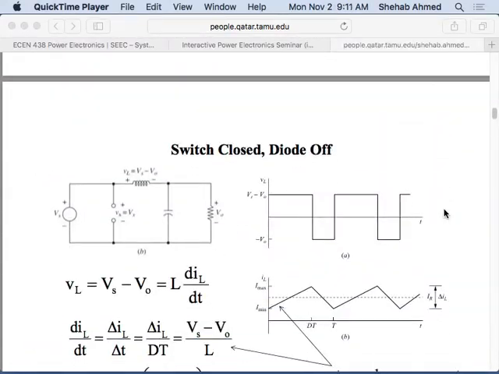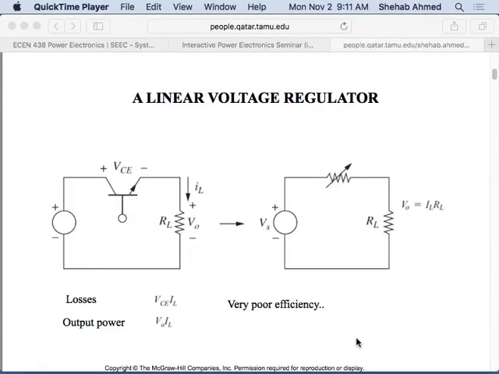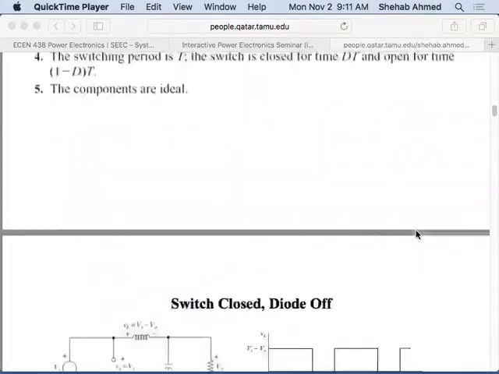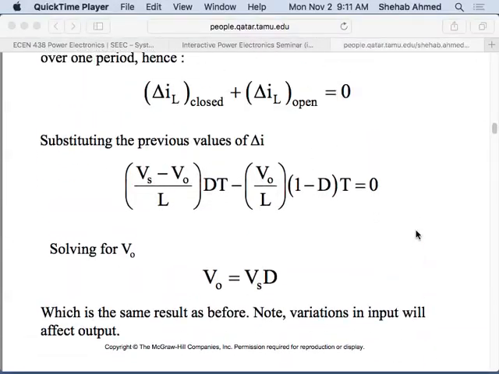I mean, it makes sense, right? And what was this? This was a simple step down converter, right? This was a simple step down converter. I was taking my input voltage, and I'm using my switch to extract a certain average value part of that to take to my output, right? So if my input was 9, I'm only taking 4.5 average value to the output. So this is a step down converter. So you expect the output voltage equation to be the same, right? So that's where this derivation is very similar to what we've seen before.